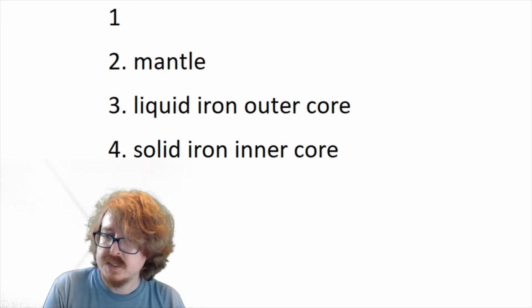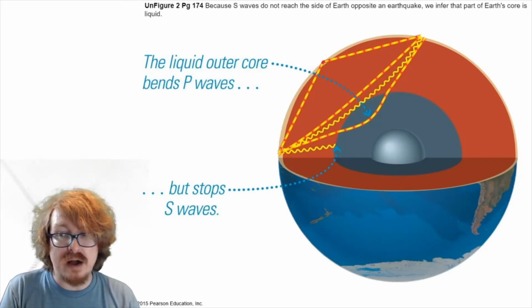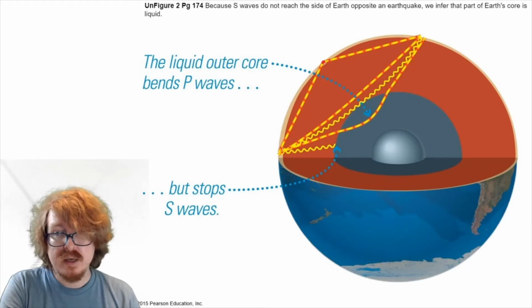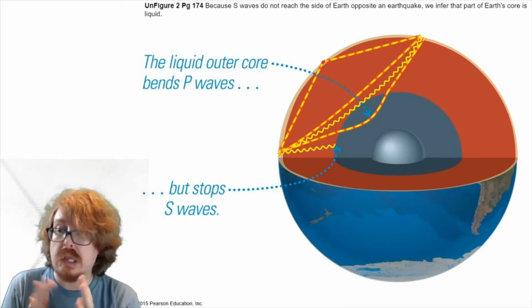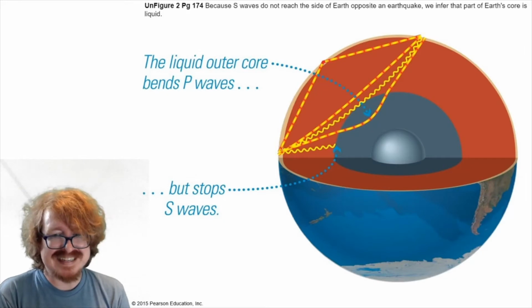No, there it is. Okay, in our picture, they've colored the solid iron inner core and the liquid iron outer core both the same color, and then they color the mantle something different. Now, what they're trying to show there is that the mantle is made out of a different type of material. It's still got a lot of iron in it, but it's also got a lot of rocky material mixed in.